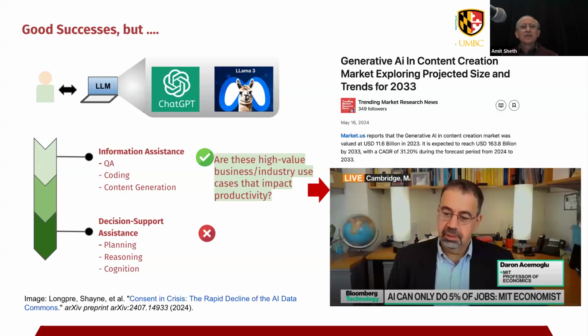Anyway, I won't go into that detail, but indeed, large language models or generative AI have been successful in a class of applications. But I think way too much is made out of what problems they really solve. They, in my view, solve a part of the problem where AI can play an important role. Particularly, I would describe them as good for the most part for information assistance. So you're doing question answering, you need help with coding, and especially content generation.